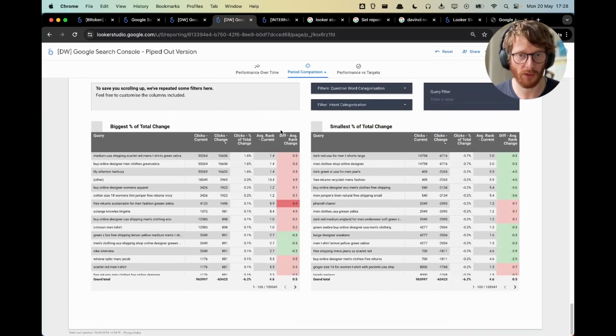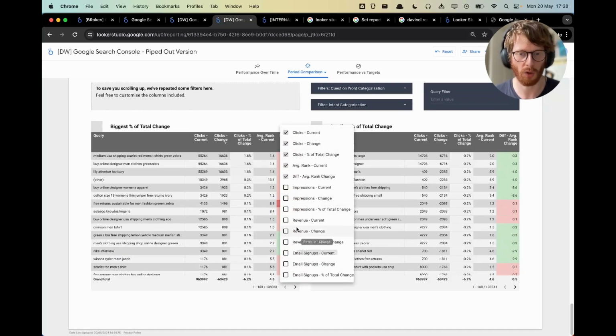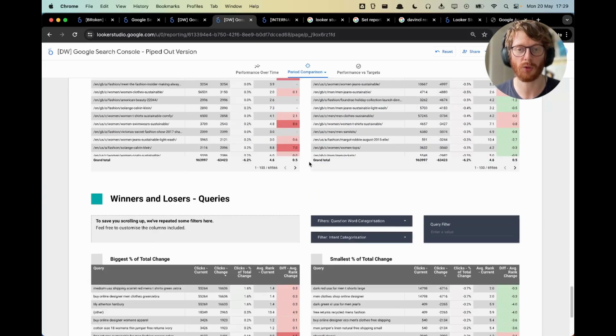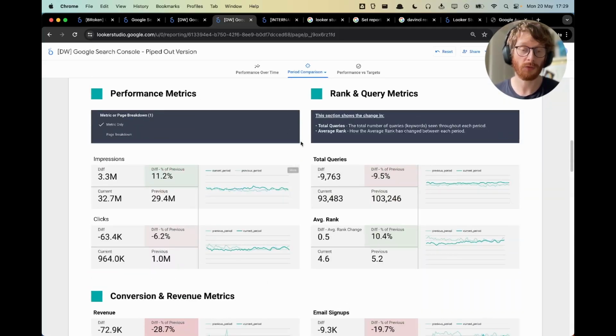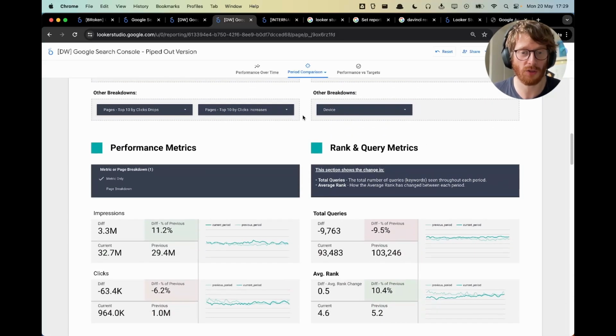And again, because we have all of these bits, and we've got this optional here at the moment, but obviously this can be set up depending on what you want. We've got all of our revenue, our impressions, our email signups, for whatever is most valuable to put into the tables and to show right then. And of course, all of this is alongside the natural benefits that you're going to get over a data warehouse. We're going to have far more than 16 months. We're going to load far more of your data and have access to far more of it.